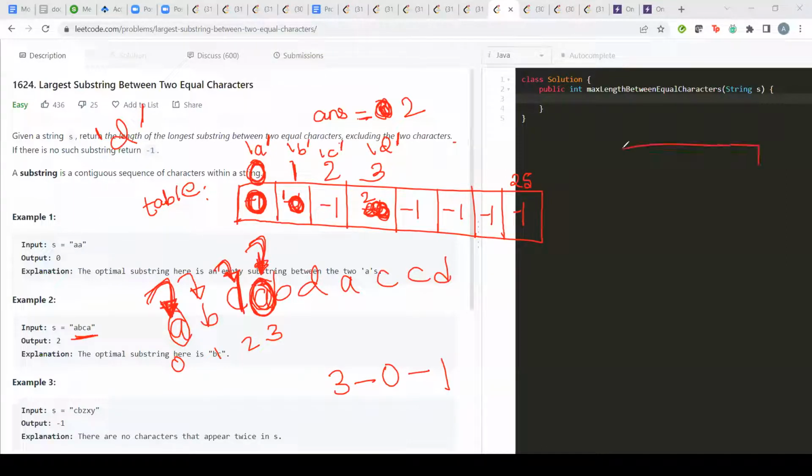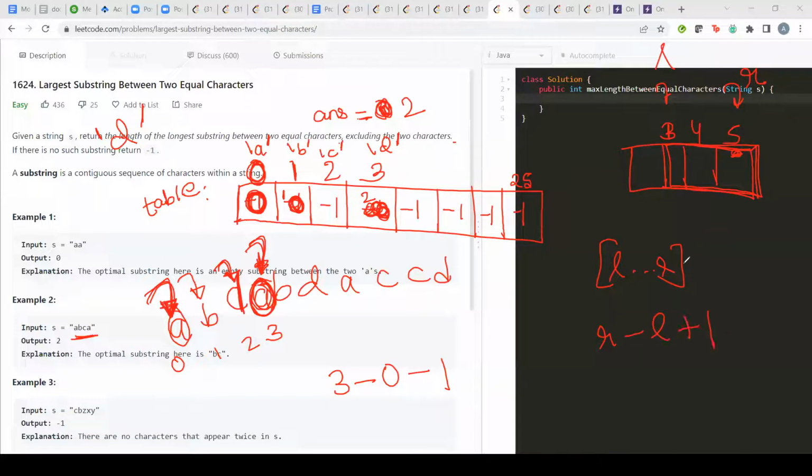Okay, so help me with this. Say this is index number 3, this is index number 4, this is index number 5. This is L, this is R. How many numbers are there from index L till R? There are 3 numbers, right? So how do we get this? R minus L plus 1, the basic formula. 5 minus 3 plus 1, that is 3 elements from 3 till 5.